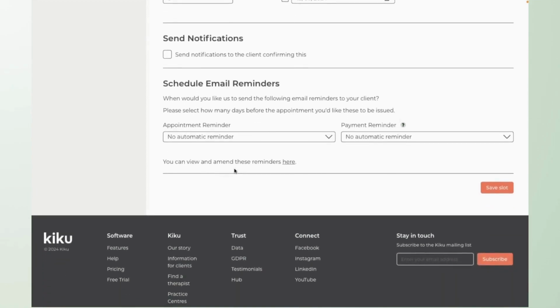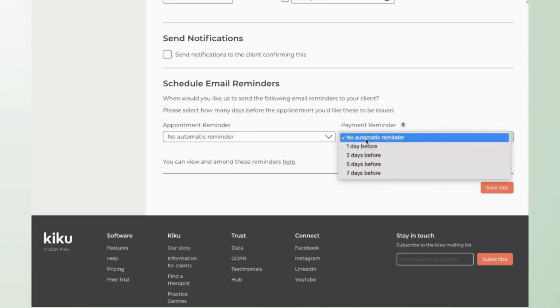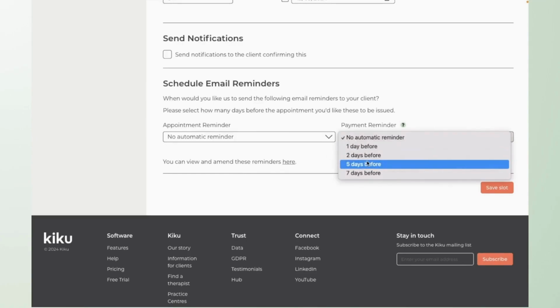Finally, you've got the schedule email reminders option. Here you can schedule in an appointment reminder that will be issued either via email or the Kiku inbox, depending on your client's communication preferences. And you can also schedule in a payment reminder to go out X amount of days prior to the session.